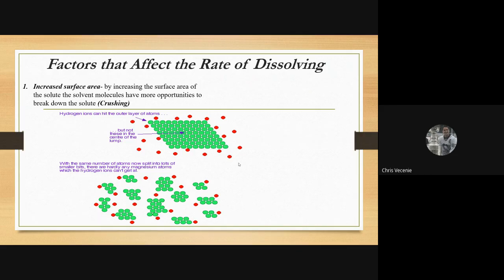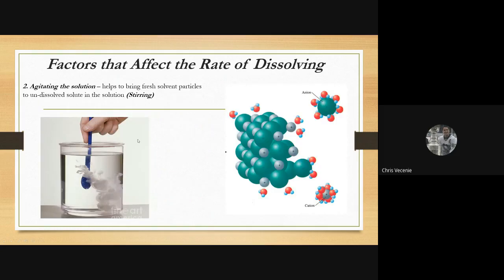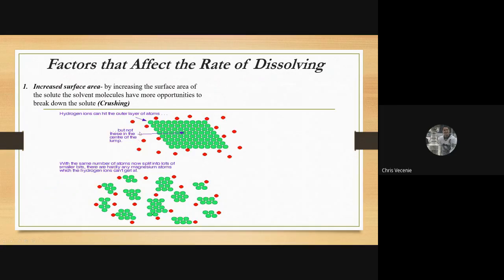For instance, if I throw a bowling ball into a beaker of water, it won't dissolve. Even if I crush it up or agitate it or heat it, I can't magically make the bowling ball dissolve. It's not naturally soluble. So these things speed up naturally soluble processes. The first one is by increasing the surface area. And the most common way of doing that is crushing, which is sometimes called pulverizing, the solute.